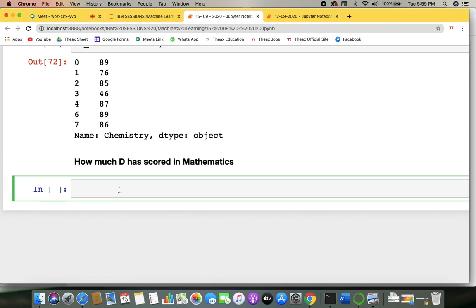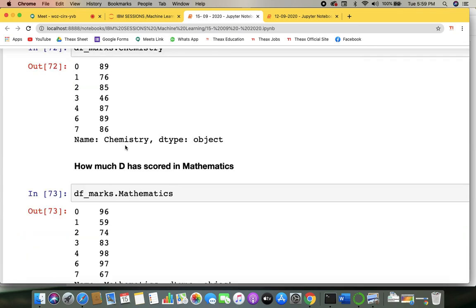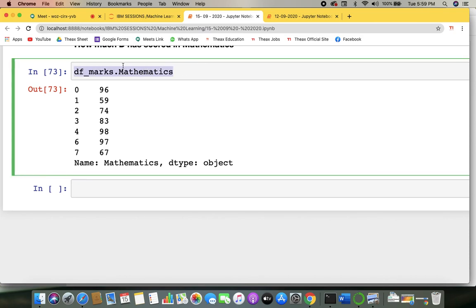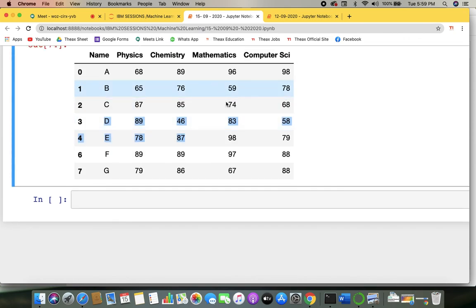How many ways do you see? How can we get the answer? Alright, first I have to locate that. Where is this D? Mathematics 83. How to get this answer?